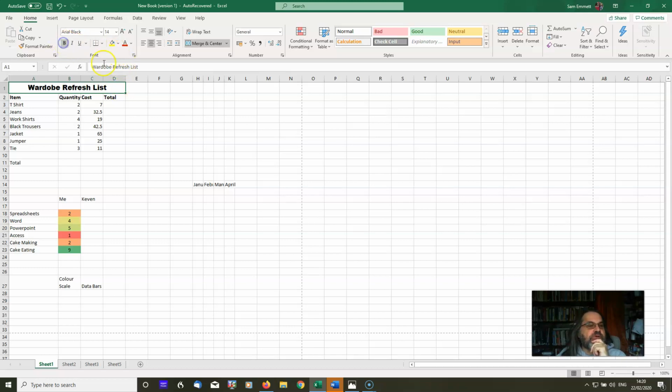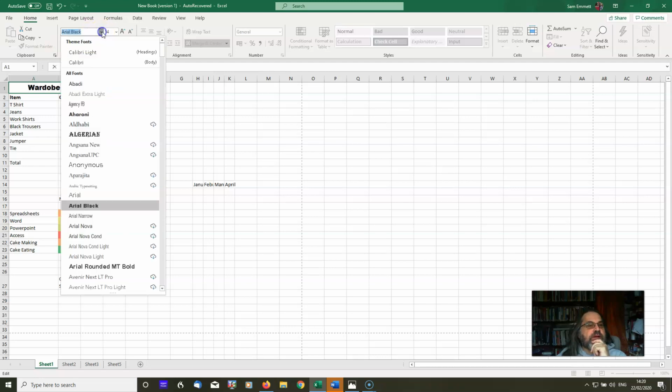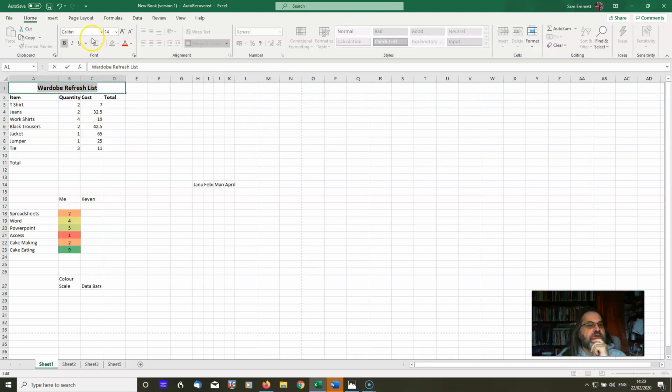It already is bold, so if I click that, it should change. You can put it in italics. You can underline it. The reason it's not shown is because it's black. If I put it into normal Calibri and then change it for bold, so here, t-shirt bold, not bold.